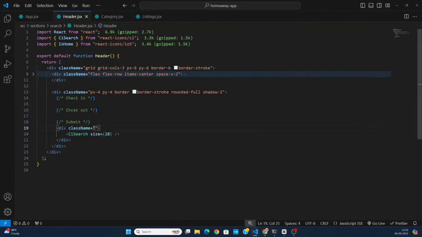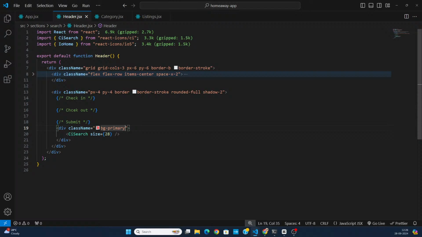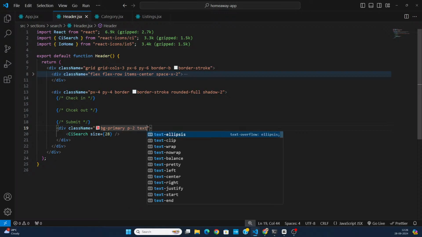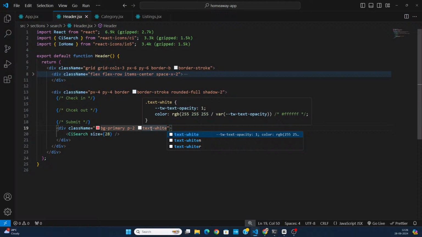Okay, so here inside this div, I'm going to add some class name. First of all, I want the background color to be primary, so I'm going to write bg-primary. I hope you get how to set the background color at this point. Okay, let's also add some padding. In order to make the text color white, when we set text color, this actually means you can read the property color. Whenever we want to set the color of something, we just use text- and then the color name. Okay, this is how we do it in Tailwind CSS.